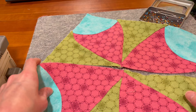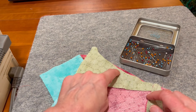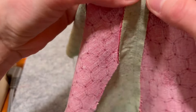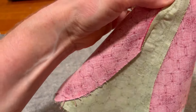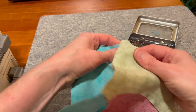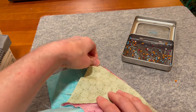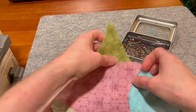We are going to pin these blocks together, matching up the center seams — that's the most important thing. Then we'll do one pin in the center of each of these side sections and one in the ends — about five pins overall. The seams should be nesting again. I'm just making sure they nest, starting in the middle and working our way out. I'm going to guesstimate the middle pin and adjust as needed — the seam is so gentle you can really do that.